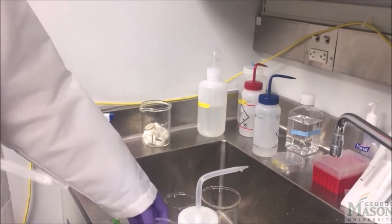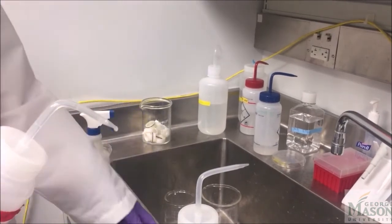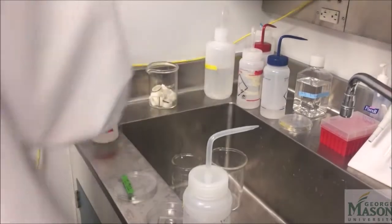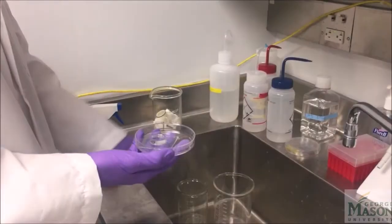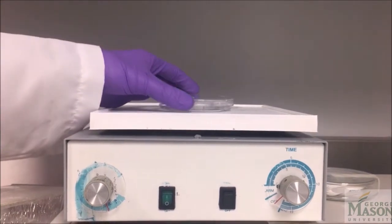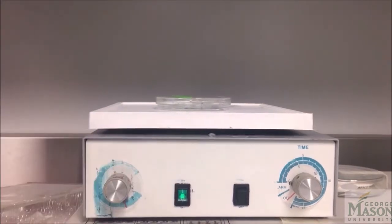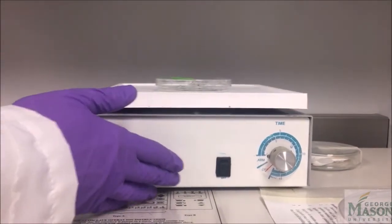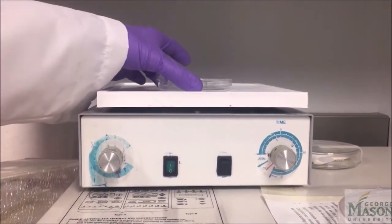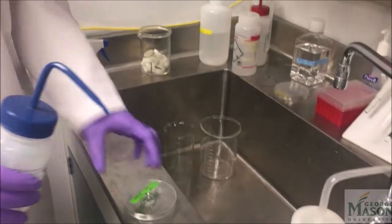Next, fill the MEA's dish with 1% Turkozyme solution. Agitate the MEA for at least 30 minutes. After agitation, rinse out the MEA's dish with DI water until all Turkozyme is washed out.